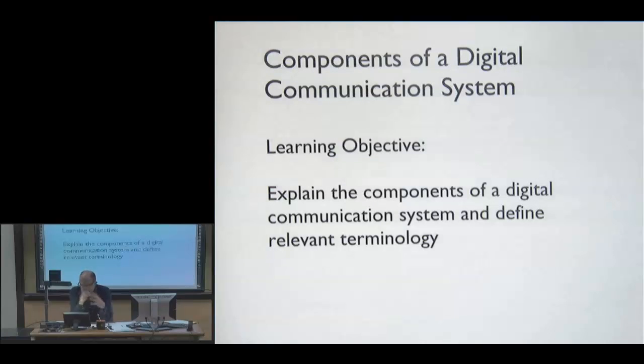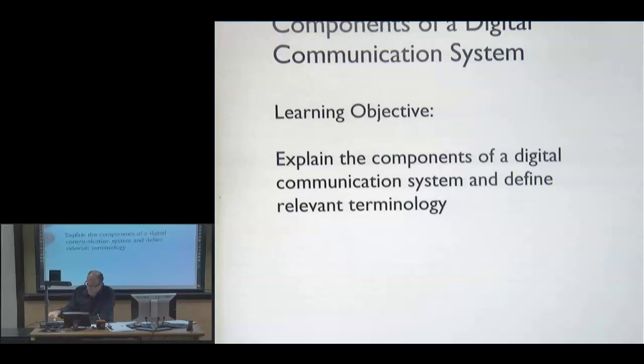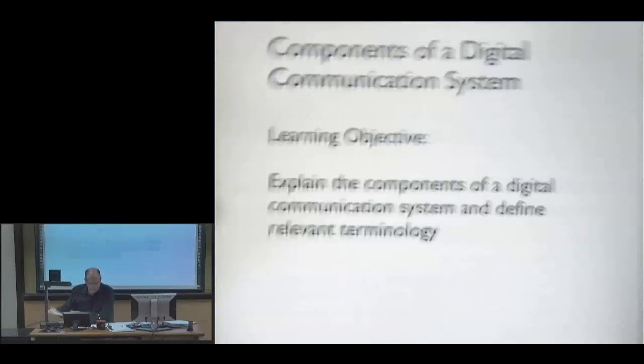Now we're just providing some background here, because throughout the course we're going to zoom in on these different functions and add more and more detail to them. By the end of the class, you'll build an incredibly complicated looking block diagram that describes just a piece of the digital communication system. Things you should be able to do are draw the basic block diagram that I have and explain intuitively what each piece does. As we go through the course, you'll expand on that, and I'll also define more terminology as we go. So that's the plan.